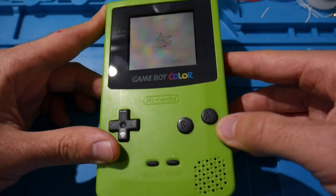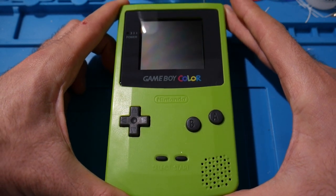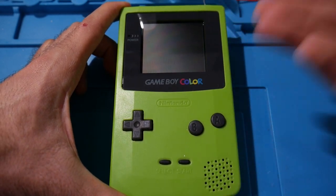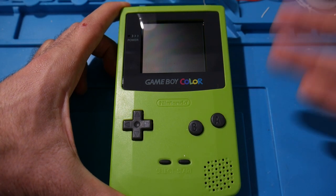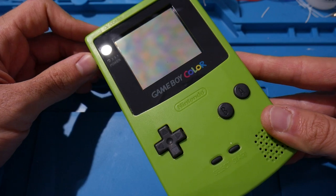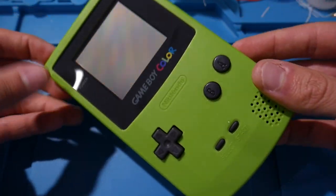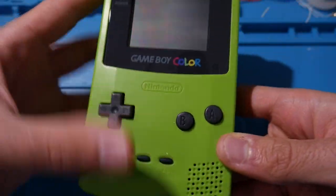Now, I got this Game Boy specifically because, again, it's not going to be mine. It is actually going to be a present for my girlfriend. So by the time this video comes out, it is going to be in her possession. But I am recording this video a while before, because it's going to be a bit until I give it to her. I just have to line it up for a certain present and such. But getting the work done now.